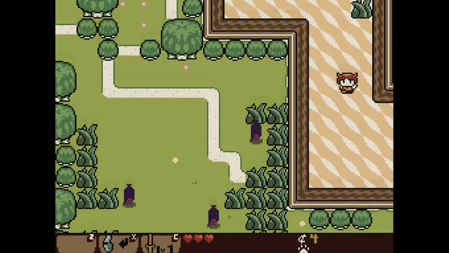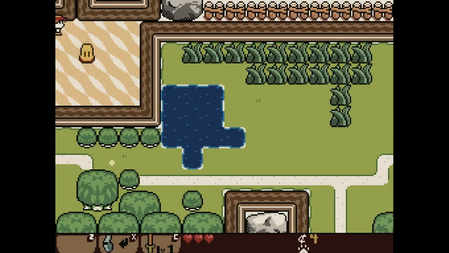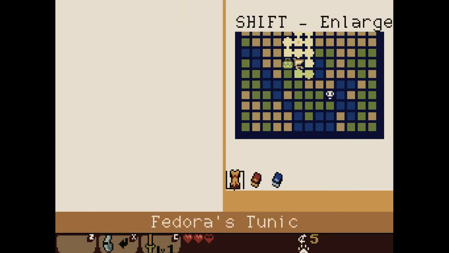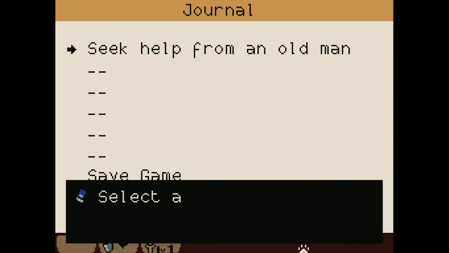Where the hell is the library? Well, let's just go towards the blinking skull. Wait, actually, I know how to find it. I'm forgetting here. We need to go to the journal.